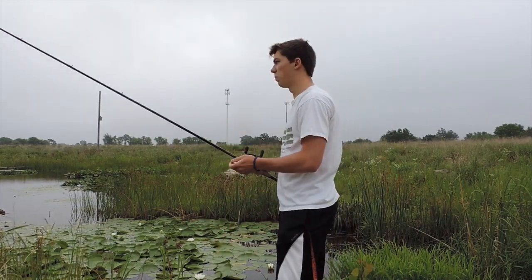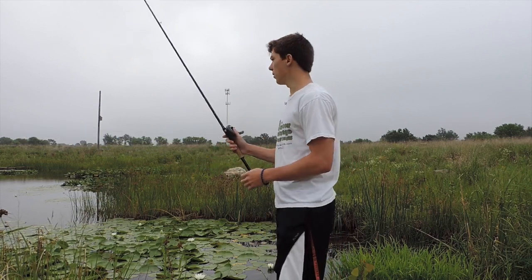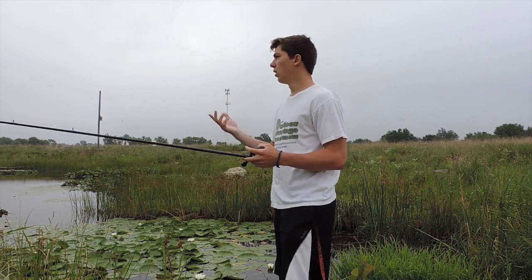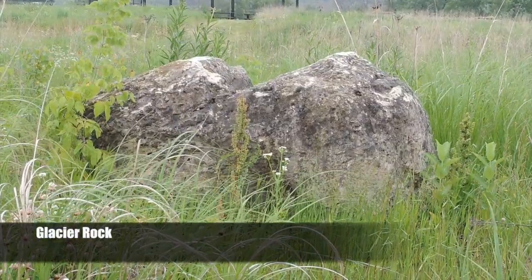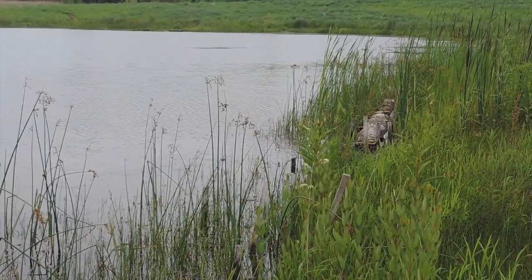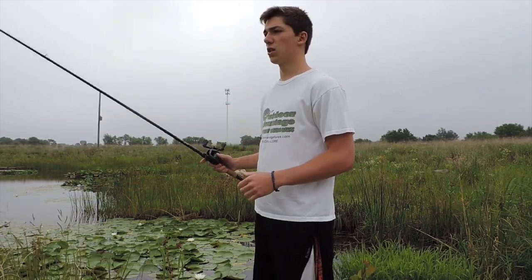Out here at the first pond — this is a public waterway, there's a couple waterways over here in West Dundee, Illinois. All these bodies of water are naturally occurring; this prairie used to be a glacier tens of thousands of years ago. These small ponds hold fish: bluegill, largemouth bass, and I think maybe one of them holds pike. I found out about these a couple months ago and they're actually really good fishing. There's some pads and some grass. This one I'm fishing right now is really shallow, but let's get started.